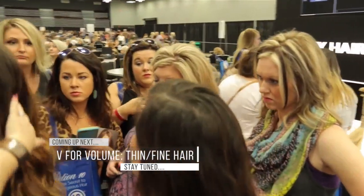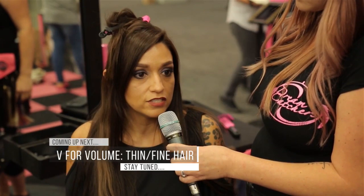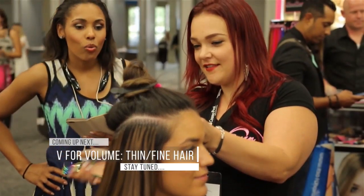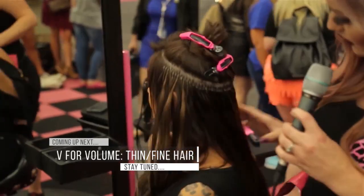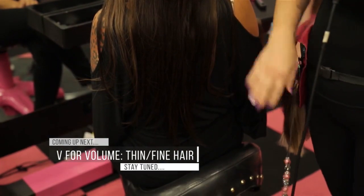It feels comfortable. I can wash it, I can blow dry it, I can brush it. It's just like my regular everyday hair. I don't have to do any kind of maintenance with it. No special brushes, nothing. It's just like regular hair. I love it. These are my favorite extensions. They're very comfortable. They feel natural. They don't puff out or anything. They lay really flat. So when people come up and touch the hair, they instantly fall in love. I love this hair. It's my favorite. It's the best. Wait, turn around. Let's show them how short your hair is. So there you go, guys. That's what she started with. And now she has long, beautiful hair.